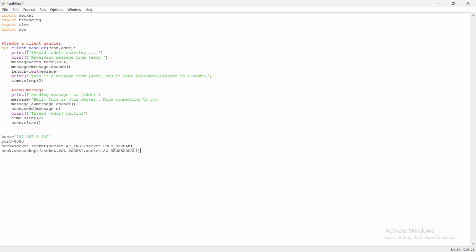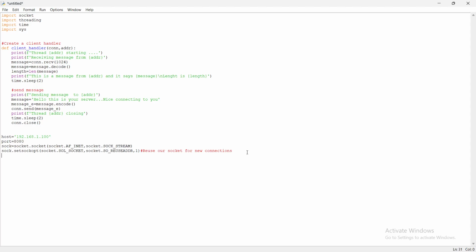This is going to help us reuse this same socket for connecting to different clients.